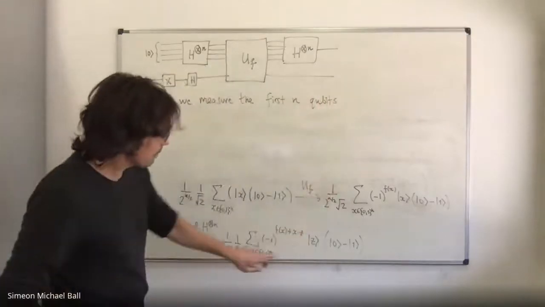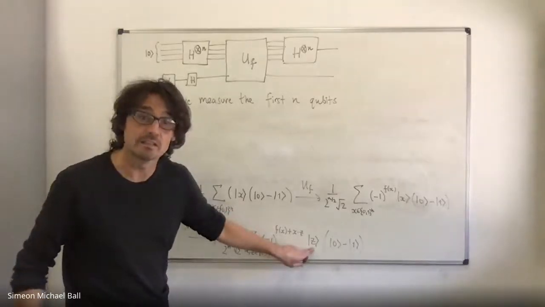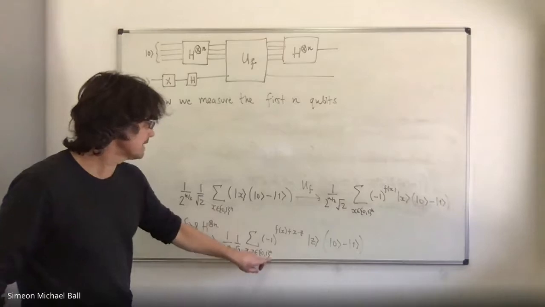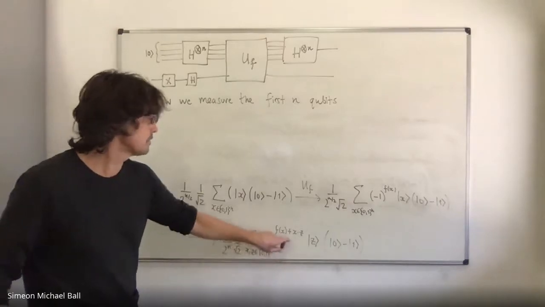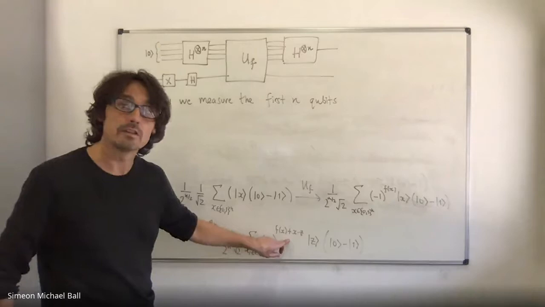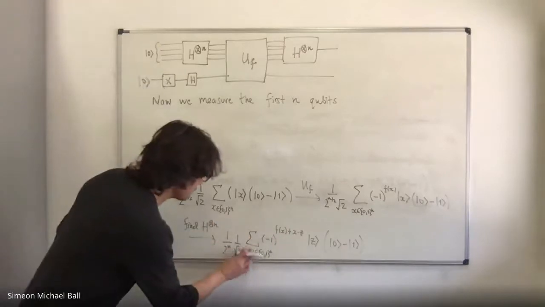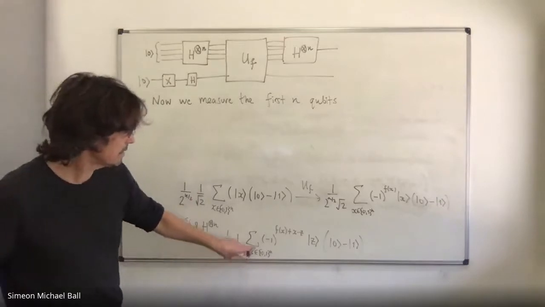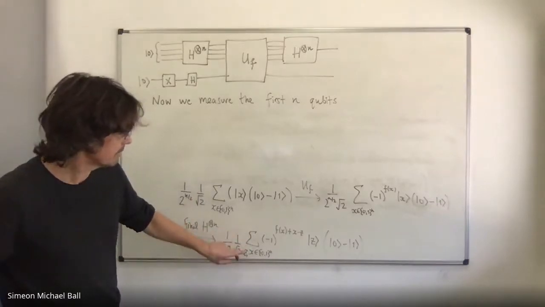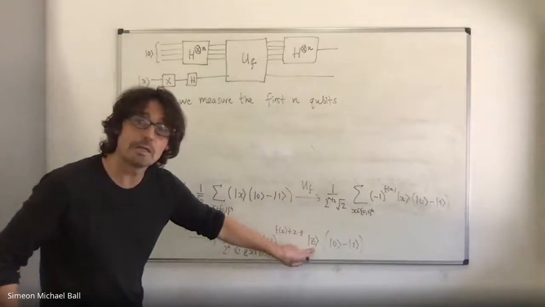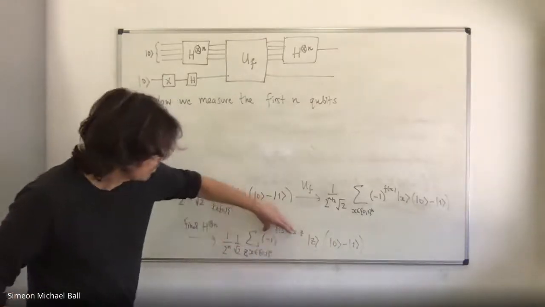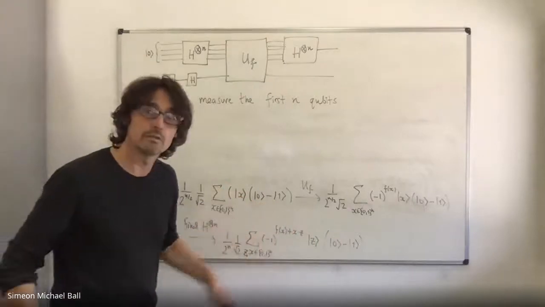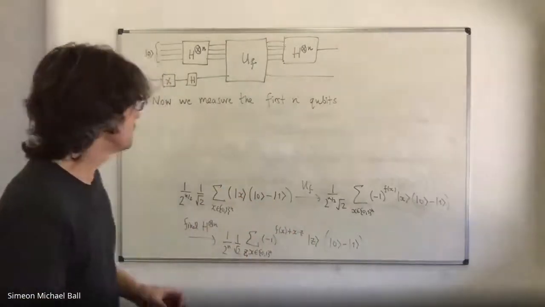And the probability of measuring this z in {0,1}^n will be precisely its coefficient, which is the sum over x of this thing. So maybe it'd be better to write z mixed in the other way, not that it makes a difference, but there's a double sum. The probability of measuring x is its coefficient times its complex conjugate, but it's a real number, so it will actually just be itself squared.